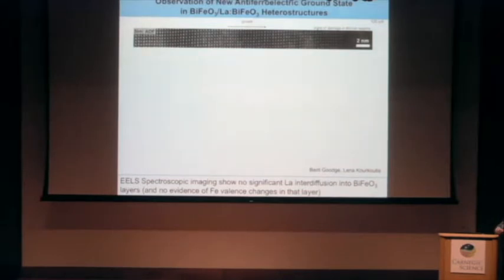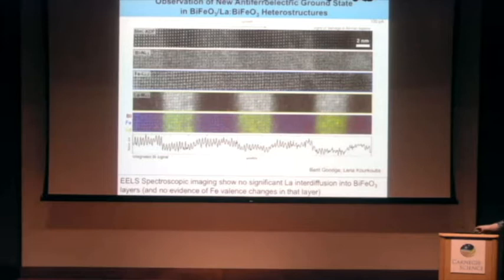So you might immediately ask, okay, so you have lanthanum diffusion, and that's what's going on here. You have some sort of lanthanum diffusion through the film where you're actually at the morphotropic phase boundary somewhere, and that's triggering this. And so Lena's group did some nice EELS mapping of these films. And what we see here is no significant lanthanum interdiffusion. I think the error bar on this is less than 2% lanthanum possible in the film through these EELS images. And so that puts the bismuth ferrite well on the rhombohedral side of the morphotropic phase boundary, and the lanthanum-doped bismuth ferrite well on the orthorhombic side of the phase diagram.